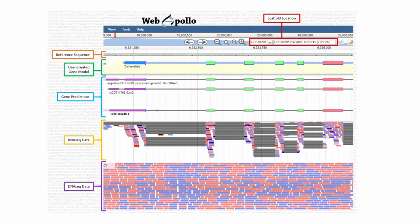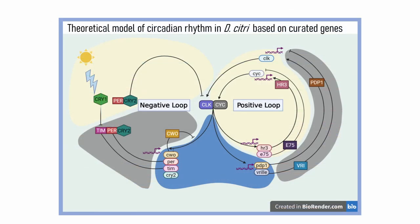Our poster will overview the progress on the validation of 27 genes in the circadian rhythm pathway, an important process involved in regulating time-based metabolic activity. Our team of annotators have put a lot of work in towards our goal of improving and understanding this pathway for the scientific community.